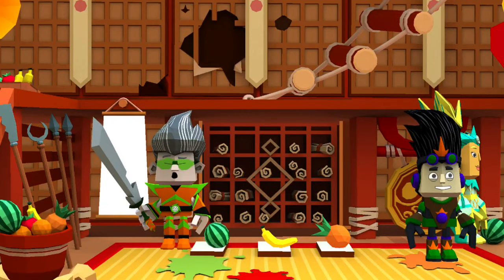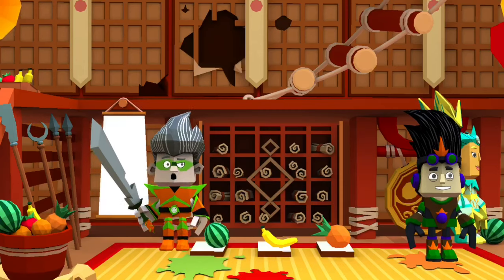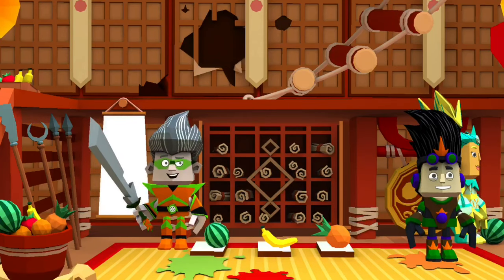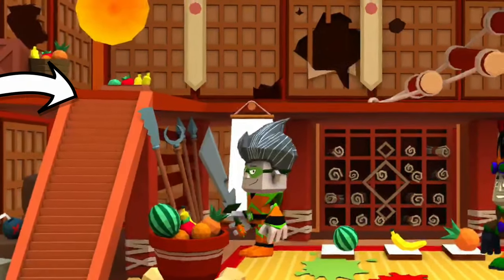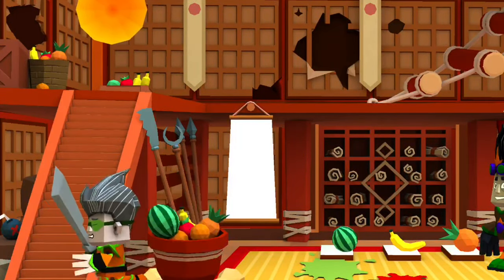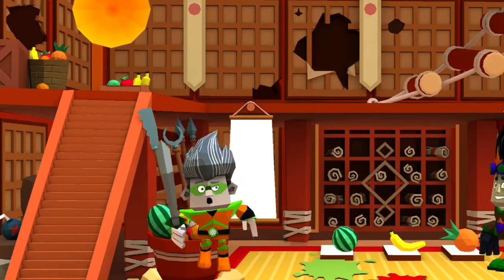Not bad. Okay, the second thing you have to do are your body moves, such as if you want to do a roly-poly and reach till the top, you turn your body around in the opposite direction and you land safely. Try to get the highest turn in order to land on higher spots. But if you wanted an easier way, try the stairs. Do a roly-poly and land in the second step, here. And if you're too good at it already, you pass on to a little harder level. Now you try.